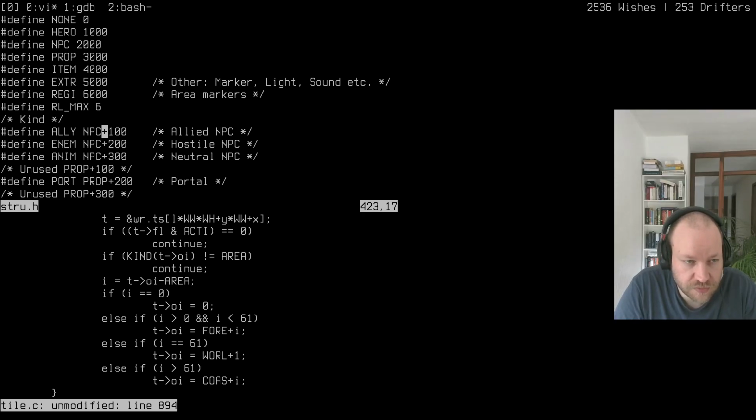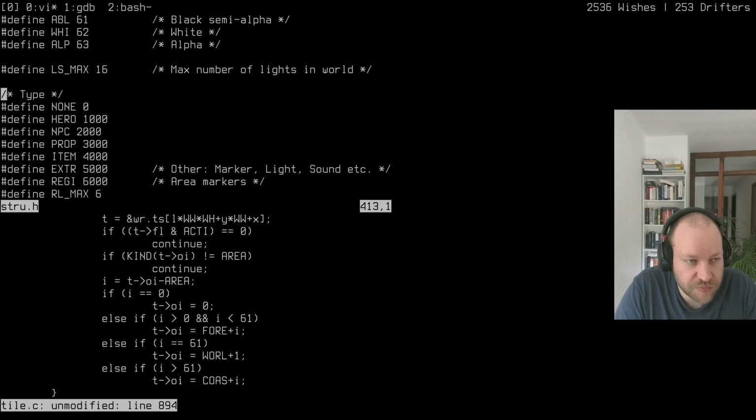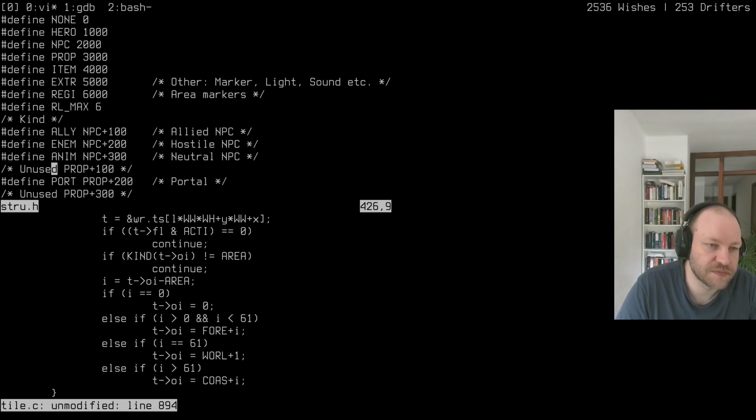I can modulo this with the ally kind, I call it kind, or just subtract it actually, and then find out, okay, this NPC is an ally. And I can modulo the index with NPC and figure out, okay, this is of type NPC. So types are the big numbers, kinds are the small numbers.